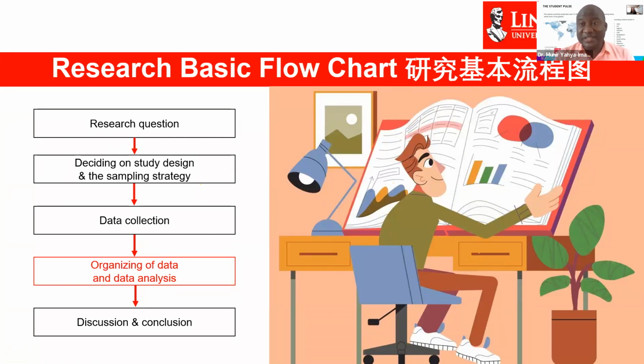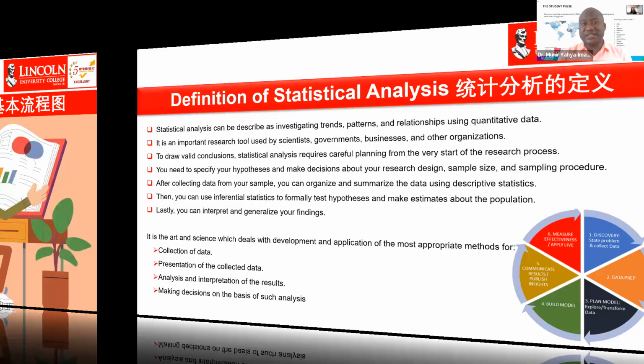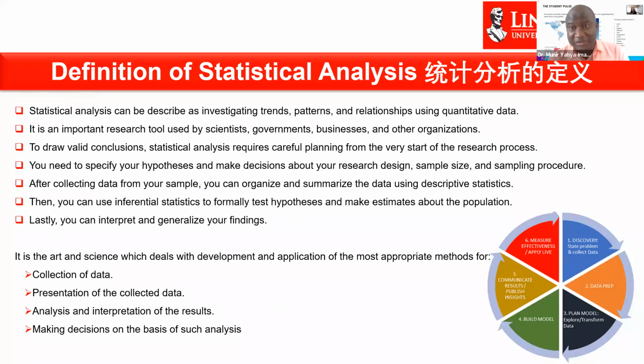Now, after you have collected this data, you need to organize those data and do some kind of data analysis. So based on the outcome of those analyses, you need to draw your conclusion and of course, present your conclusion. You need to discuss the result and present your conclusion. This is the basic flow of a research work, starting from the research question. So now, let's look at what are the things that this statistical analysis has to offer us.